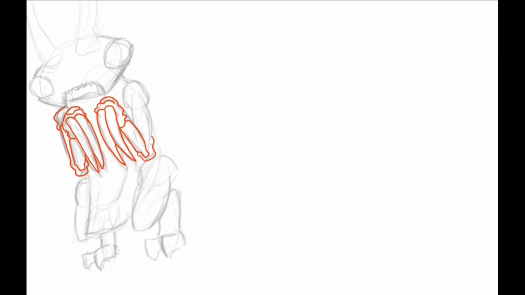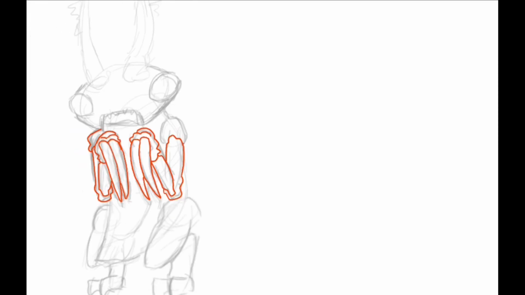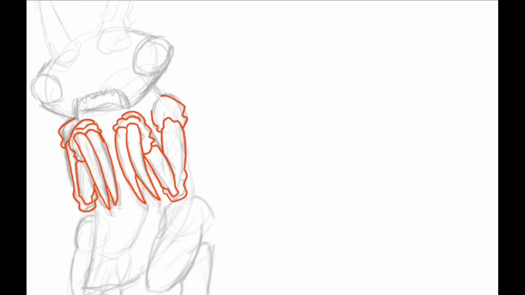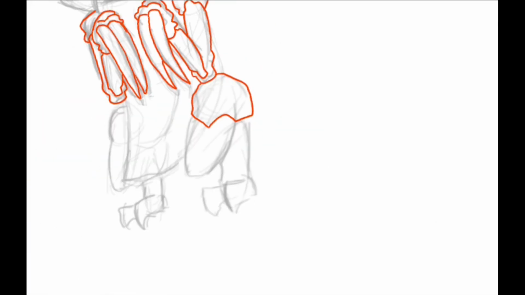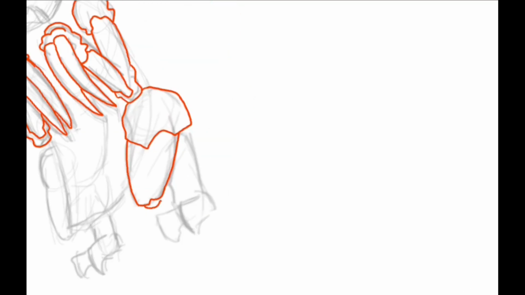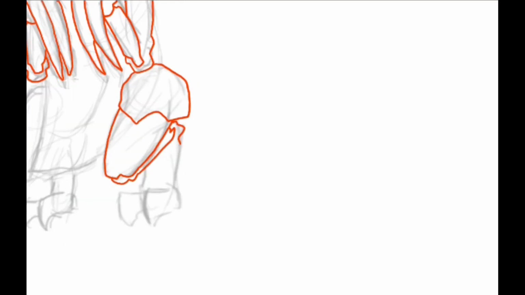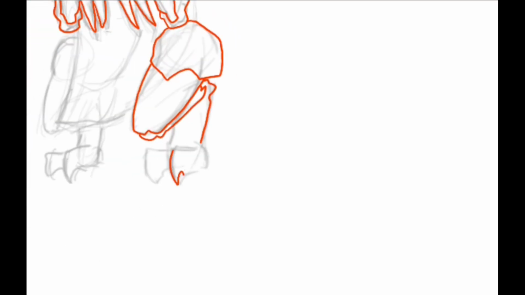And I only do this stage if the sketch I've started with is as rough as this sketch is. Normally I spend a little bit more time on the sketch process, but I wanted to get this done and out and show what I was doing, so I thought that's okay. I'll do a primary lining part.